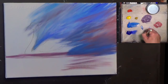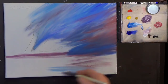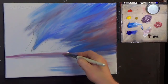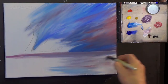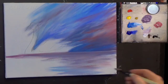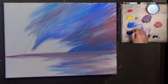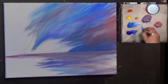Let's get some lighter blue, so mix in a bit of white. Do some blue. And go straight under your swan. Swans are actually the Queen's birds in the UK. They're protected by the Queen. They certainly are. Just put a bit of warmth there. What are we missing? We're missing a bit of red. A bit of ultramarine blue. I don't know why I said red then, because I was thinking of something else. Get some white.